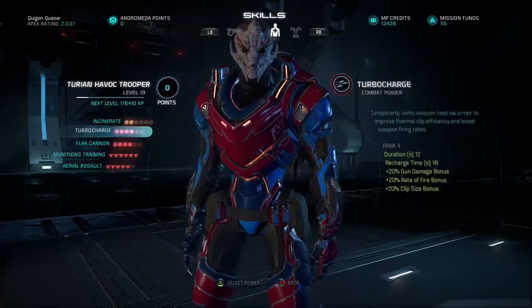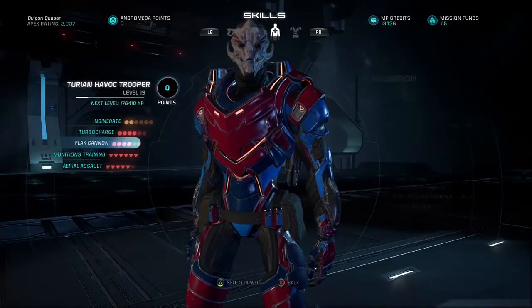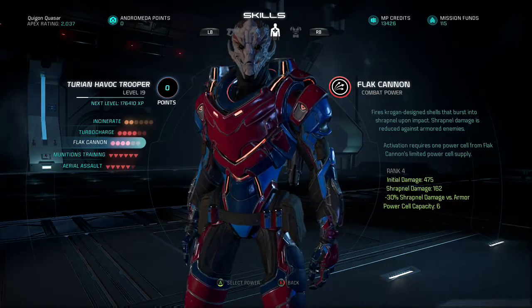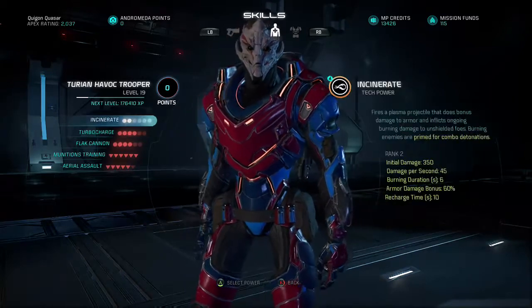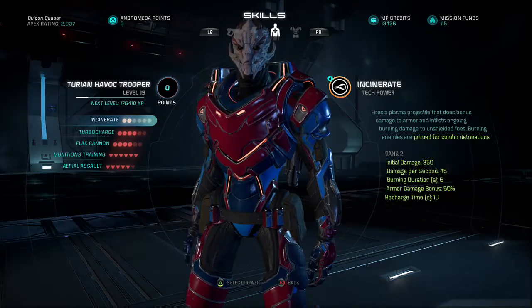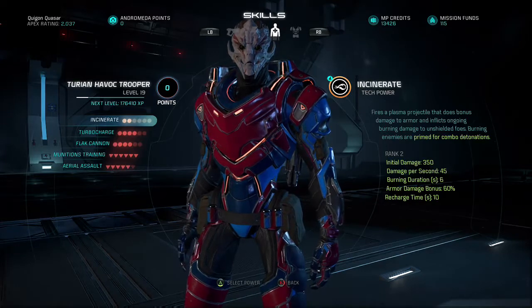Incinerate is just like a ball of fire. Turbocharge increases rate of fire and increases clip size, very effective. And flak cannon is basically, if you've ever fought the Berserkers before, their explosive shot weapon. Now, incinerate is going to be really good for hitting enemies around cover, over cover, and around corners. So if you've got an enemy behind cover or around a corner, you can arc the shot.